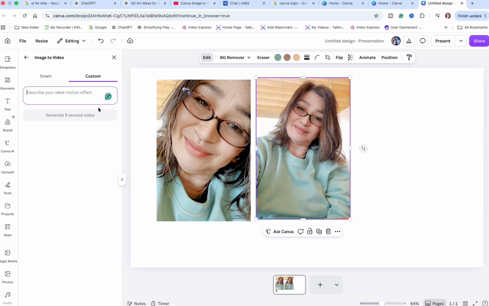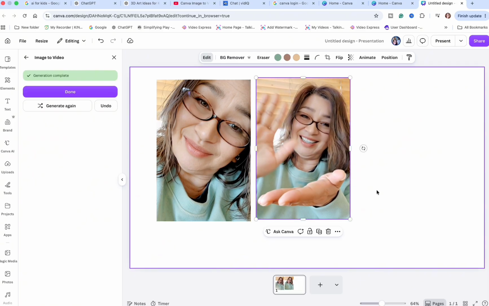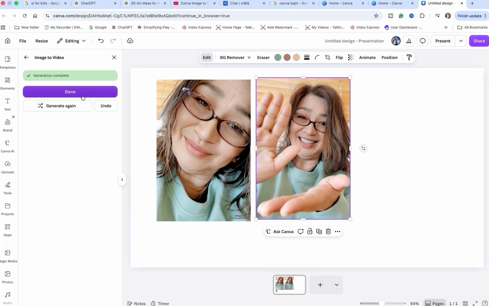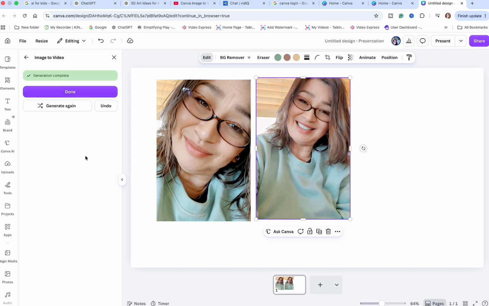What do you want to do for your video? Describe the idea, motion, effect. So let's say she is doing sign language. Alright, as you see, I'm doing sign language, but I don't know what that means. I'm just showing you that you can generate again.